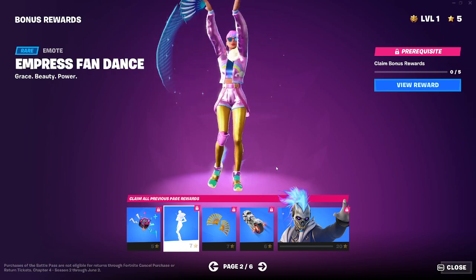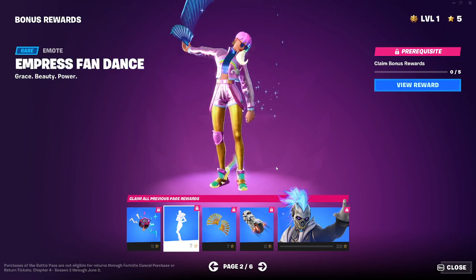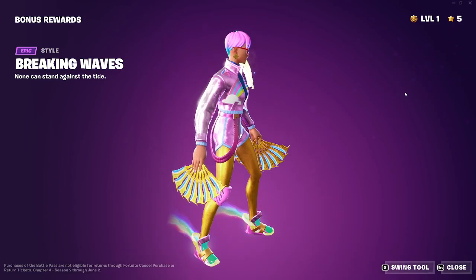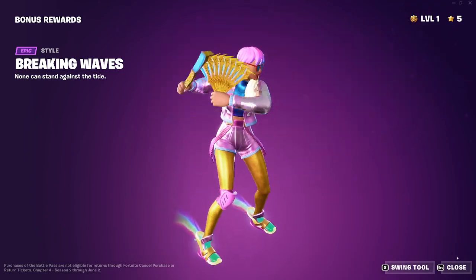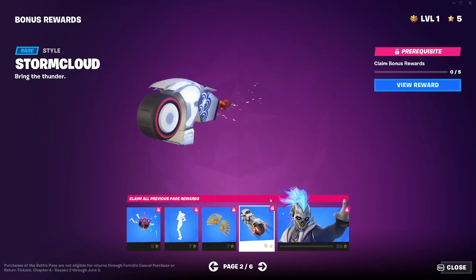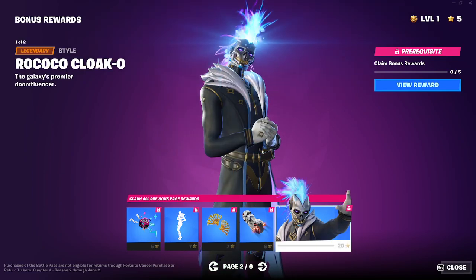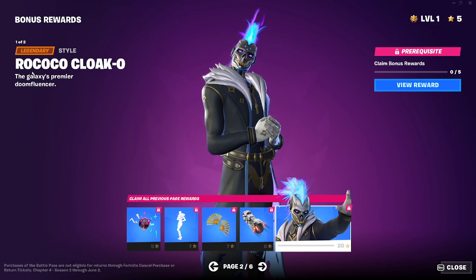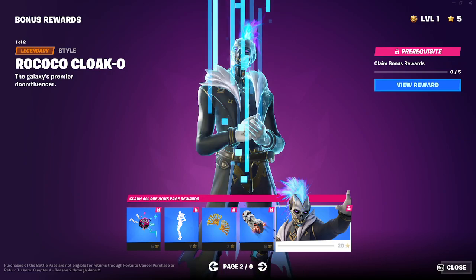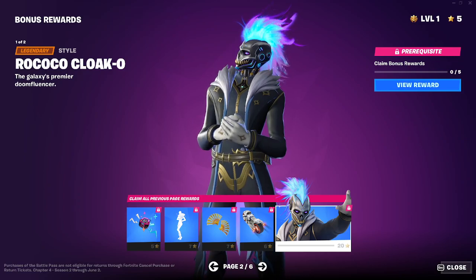I'm loving the original music here. I really am. I've been missing this. So that was the Empress Fan Dance emote. Very cool. Edit style for the Breaking Waves Pickaxe. All right. Nothing too different there. Stormcloud Glider edit style. Very neat. The Cloco, what a crazy, I love the robe. The robe is neat. It's very neat.